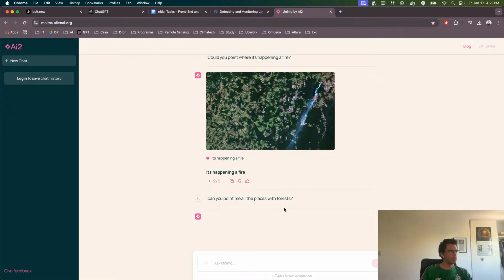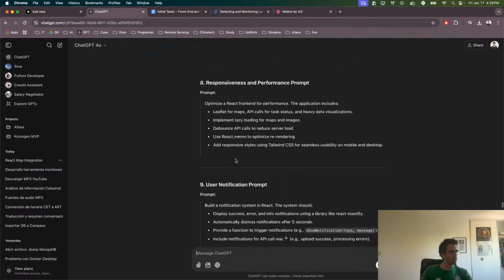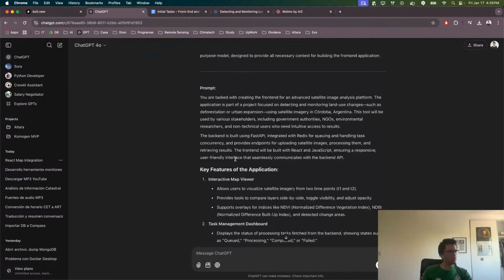Let's see. Can you point me all the places with forests? It's still thinking. It wasn't what I was expecting. Let's see if it gives me a bigger prompt.